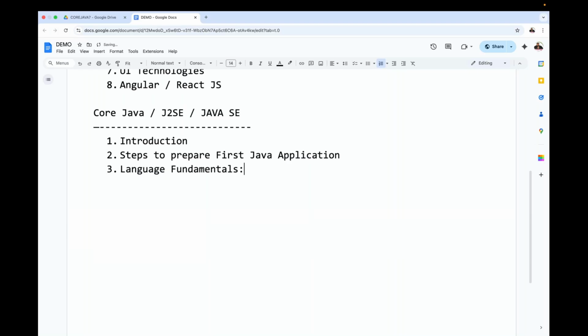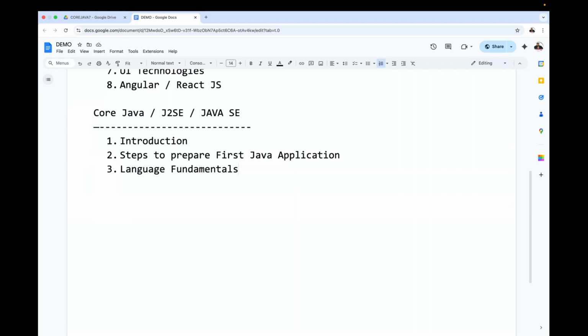Language fundamentals. In this topic, I am going to cover if conditions, switch programming constructs, switch cases, and loops: for loop, while loop, and do while loop. After completion of these, transfer statements like the break statement, continue statement, and so on. All the fundamentals and logic-related programs we are going to prepare inside language fundamentals.